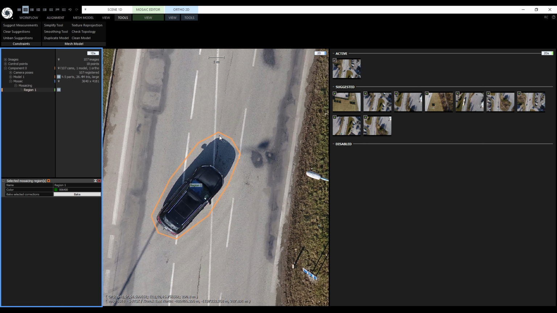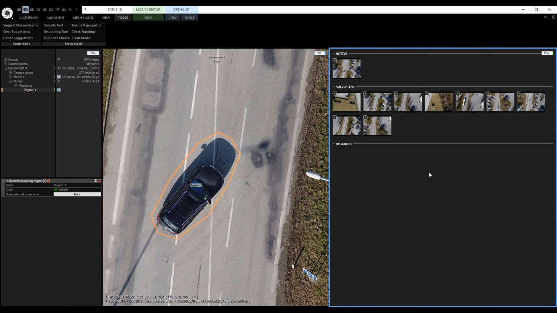The new 2DS contains 3 groups of images: active, suggested, and disabled. Active images are the ones that are being used for the region right now. Now we have just one image, but if the region was larger, there could be multiple images projected in that region. Suggested images were picked by the algorithm, and they can replace the currently projected image. The disabled section is just for us to store images that we don't want to consider anymore. Images have to be dragged and dropped between these groups.